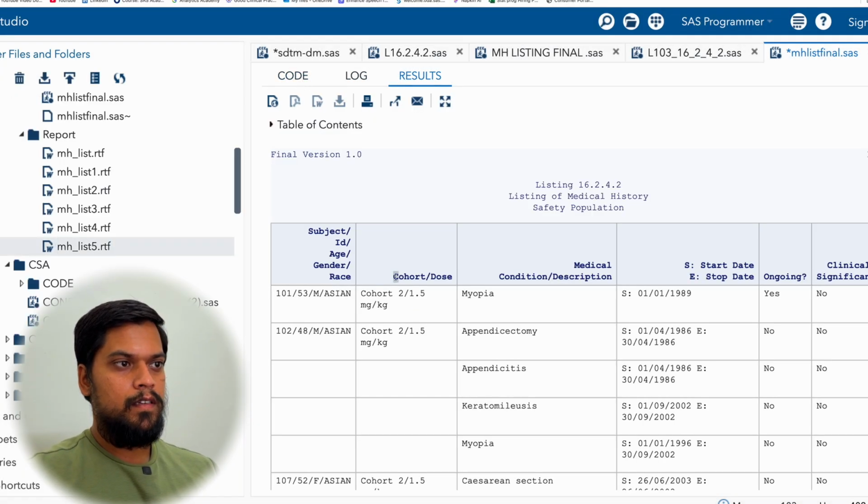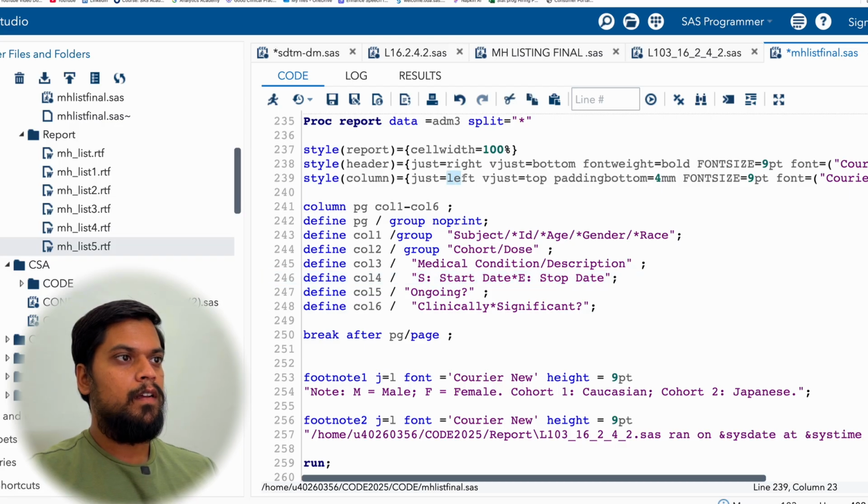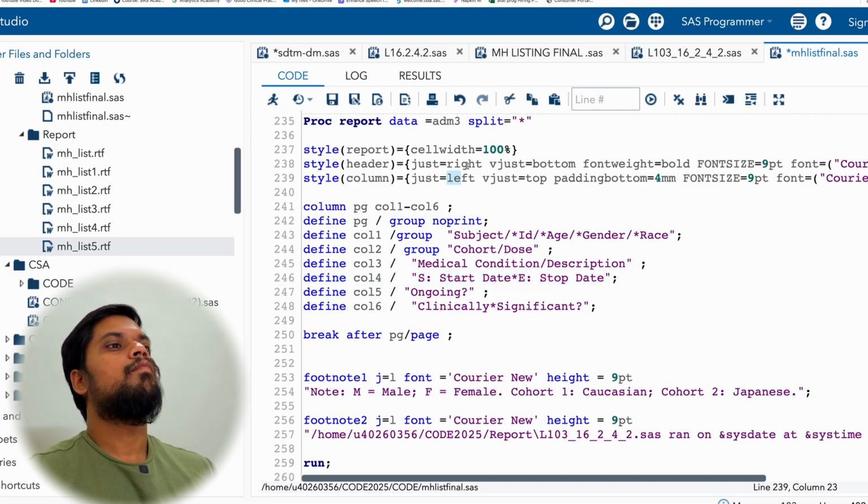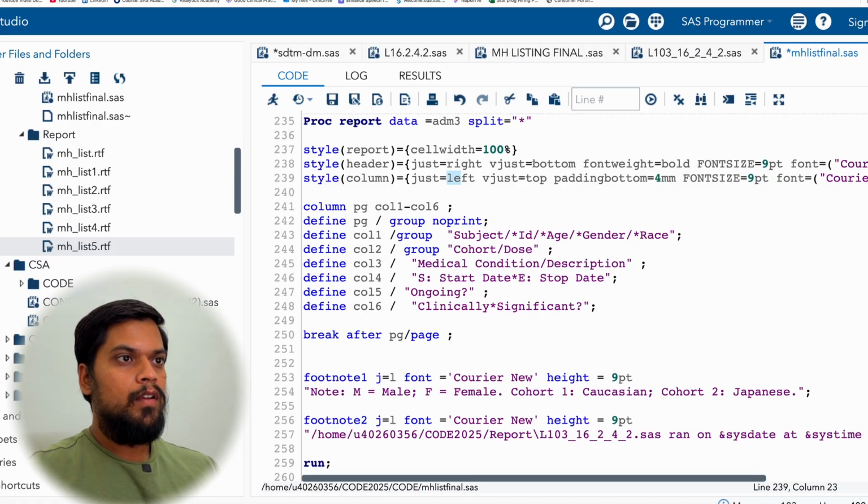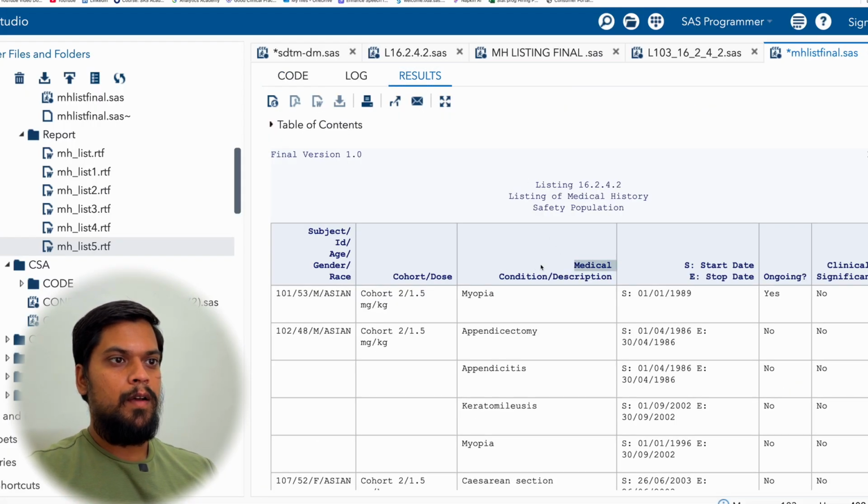You can see this came to the bottom, right? And we have given the data. Okay, so we have made it bottom. The title name should come at the bottom and on the right hand side. So you can see it's coming on the right hand side and at the bottom as well.